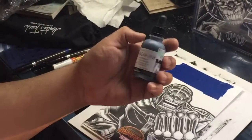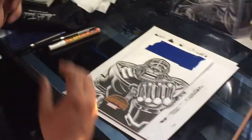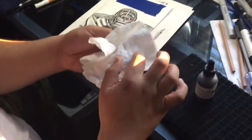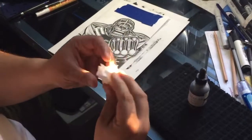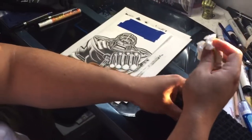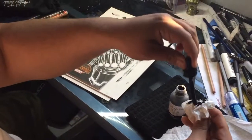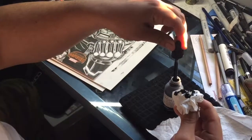India ink. Much better than the Higgins, but if you add them together, the transition is so nice. You shake it. Any paper you use, whether it's tissue or paper towel, has to be textured. You need these ridges. You just ball it up a little bit, kind of like a rose. All right, here we go. And I just put it right here. A little more. It's really not good to put too much, just enough.